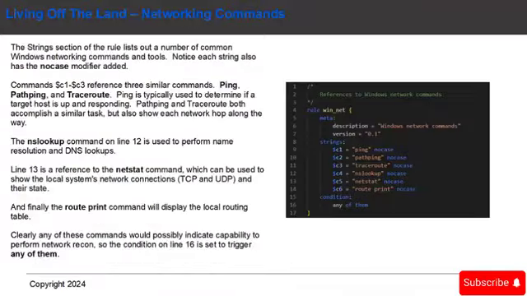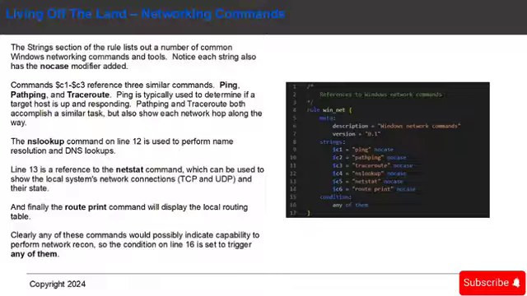Now, if you notice, we're going to embed a number of different command strings. You can see them listed here in the sample rule file. All of them have the nocase modifier applied to them. That way, it will be case independent when the rule is executed. Now, the first three commands, command 1 through 3, are all very similar. They're about discovery. You have the ping, pathping, and traceroute commands here.